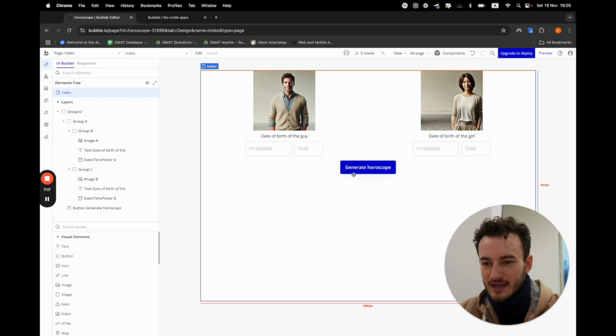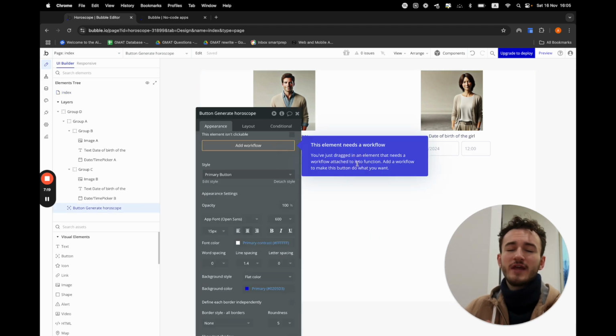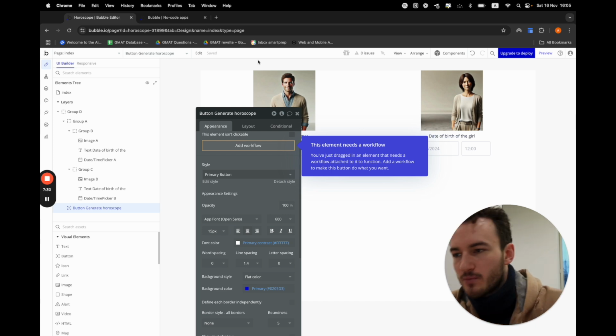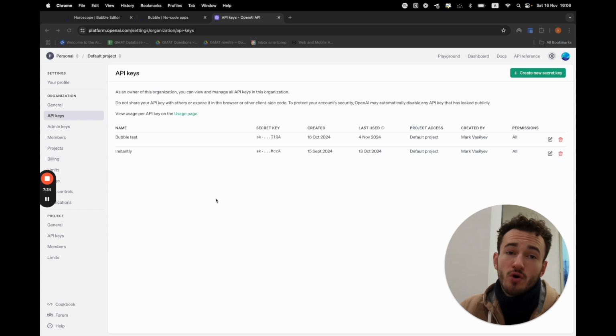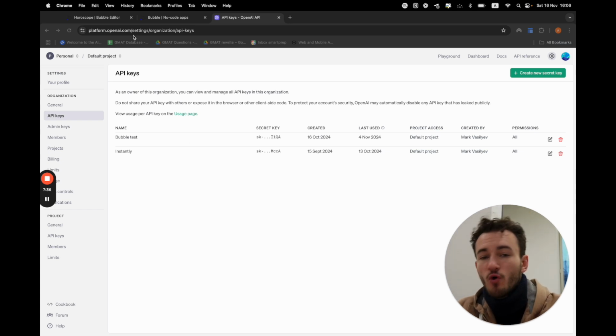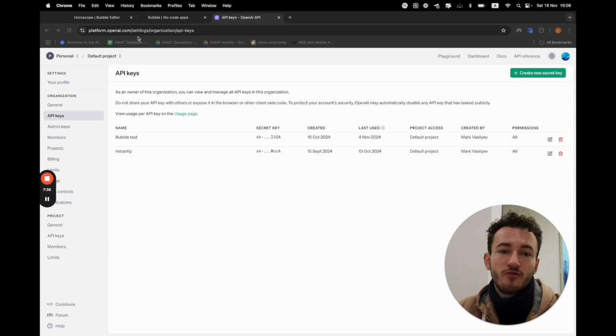Now let's input this functionality. So how do we actually go about implementing the AI part into our app? The way to do it is we are going to connect a large language model to the application so that it can generate the outputs. To do that, we are going to go to platform.openai, which is the platform for developers for OpenAI. You need to create an account there, which I have already done.